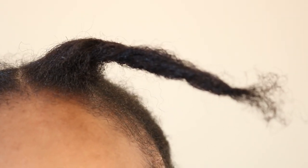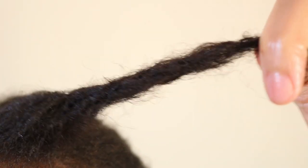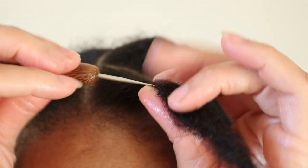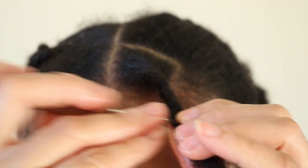This is what my hair looks like after crocheting for 3 minutes. As it doesn't feel as compact as I would like it to be, I am going to continue crocheting the hair strands together. All I am doing is moving the crochet needle in a back and forth motion like this.